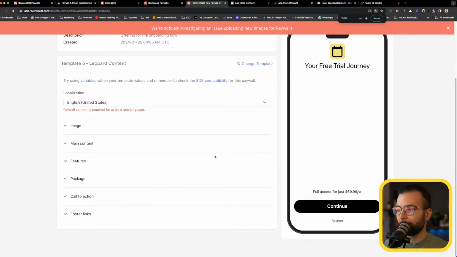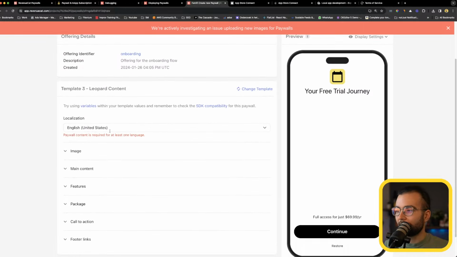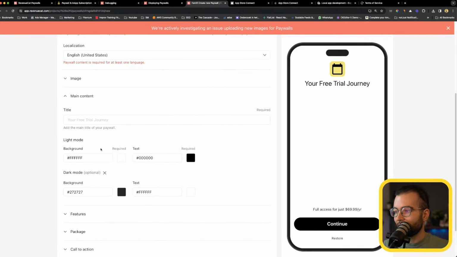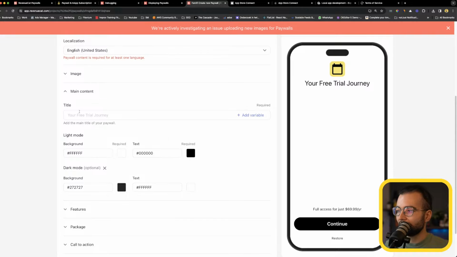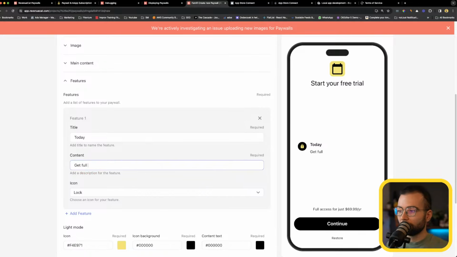I'm going to zoom out a bit, and let's fill in the template. For the image, I think it's not going to work, but we are on it. You can update it later. Here, let's do your free trial. Start your free trial. For the features, we're going to say today, get full access.